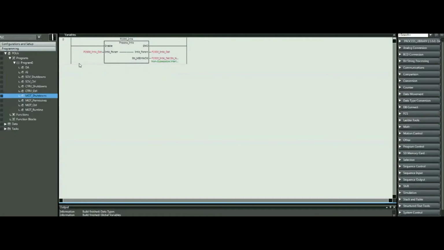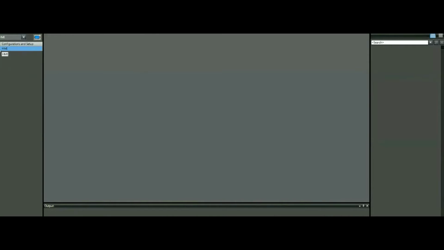But for now, let's go to the HMI and see from the graphic standpoint how that looks. Similar to the PLC, in the HMI we also have a few screens that are dedicated to specific objects, which you can use as templates.